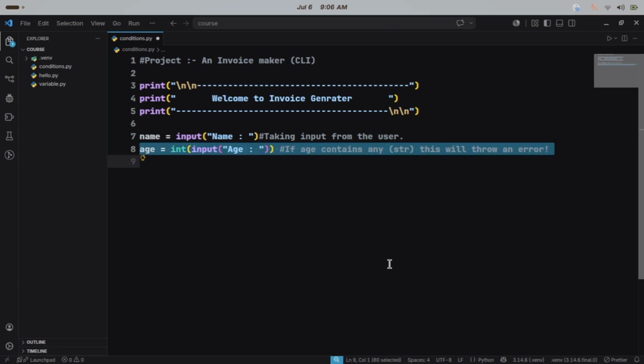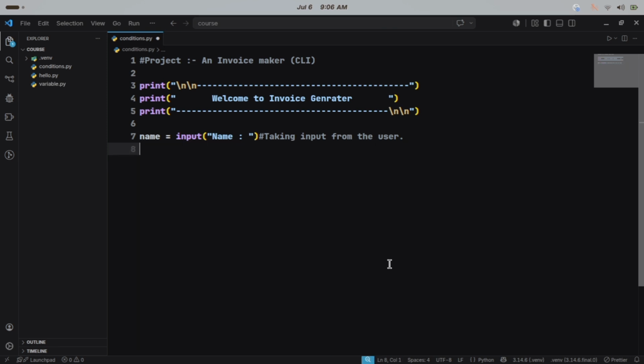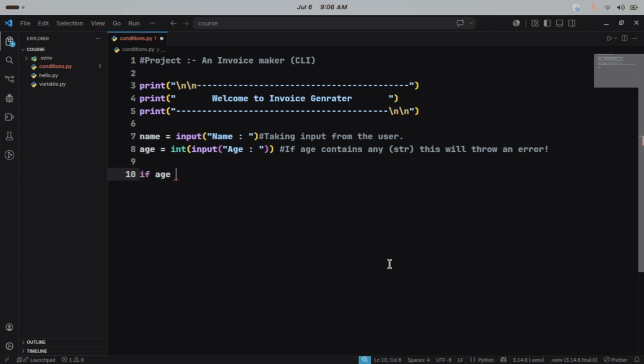Now let's go ahead and use some conditionals. Okay, so first, if age is greater than 18. No, listen, let me explain what it is. Let's get a full explanation of how it actually works.